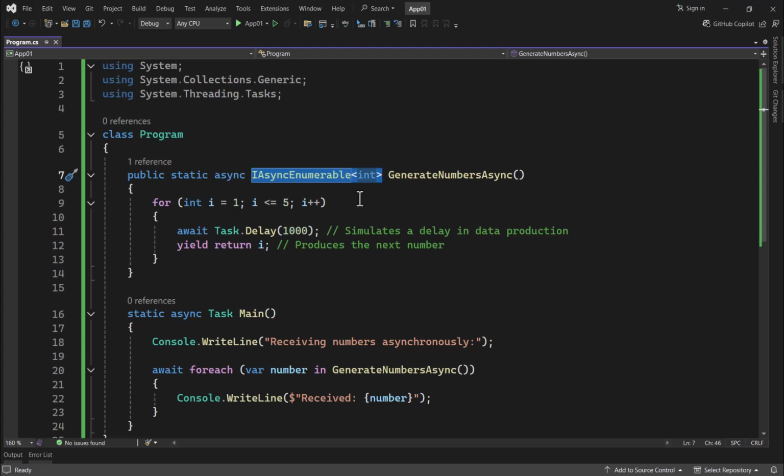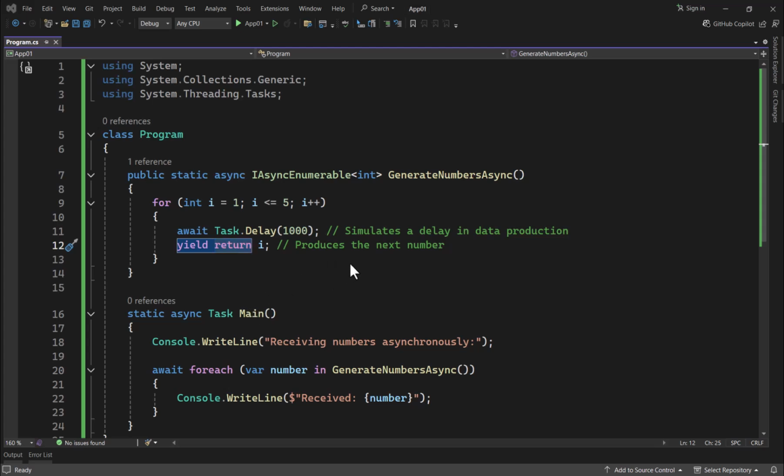Inside this method you can find a for loop that iterates over the numbers from 1 to 5, using Task.Delay 1000, which simulates a delay of 1 second before producing each number, since data takes time to arrive from your producer to your consumer. And here we are using yield return, which produces one number at a time for the consumer.